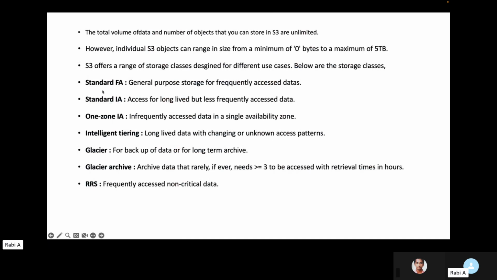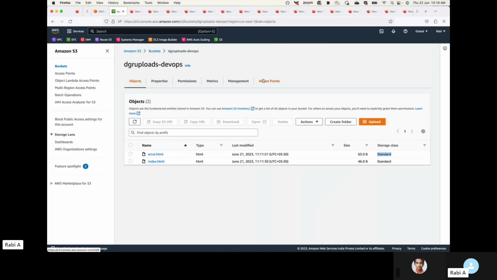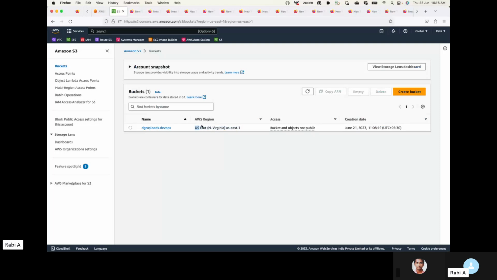Now by default, under your standard, to make your data highly available, Amazon AWS stores your data in multiple availability zones. Now, what are availability zones? Availability zones are nothing but your data centers. Okay. So by default, when I say standard, this is stored in my North Virginia, right? Under this, I will have availability zones. In North Virginia, we have 6 availability zones. So by default, whenever I upload some data to this bucket, AWS will replicate that data in multiple availability zones to make the data highly available. Now, again, there's a charge for that because your data is getting replicated.